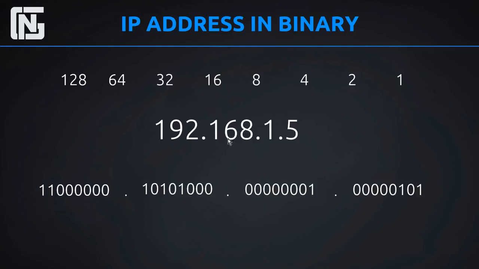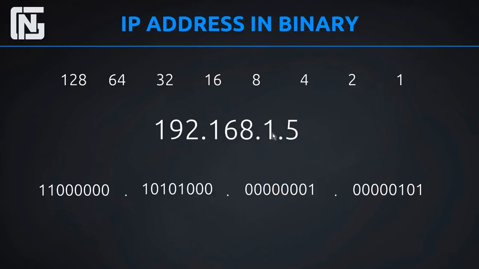Then moving on to our second octet here, as it's called, the second octet, what can we add up to equal 168? Well, we can start with 128, again, right, because 168 includes 128. But then if we added 64, that would be too high, because that would be 192. So instead of adding 64, let's add 32 and see what happens. So 128 plus 32 is what, guys? 160. So from 160, how do we get 168? Well, we just need to pop an 8 in there. So now we know that these will be 1s in our actual binary octet. So it will be 1, 0, 1, 0, 1, 0, 0, 0. That's how we got that figure there, guys.